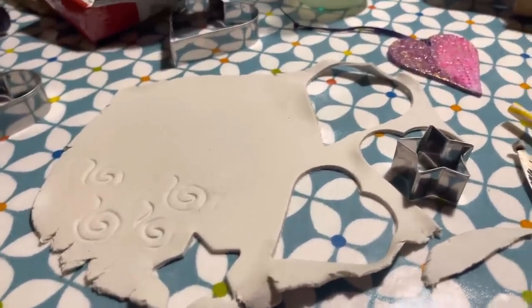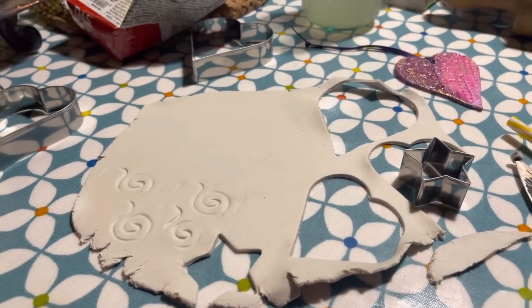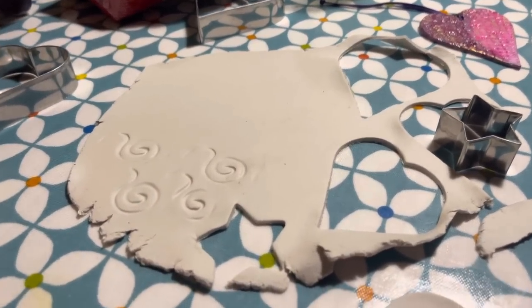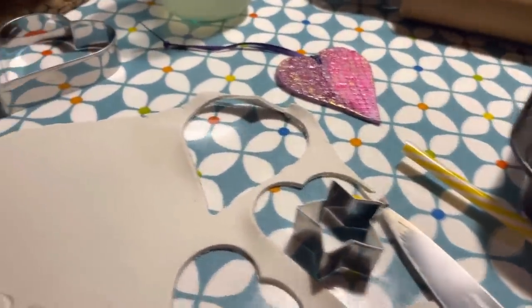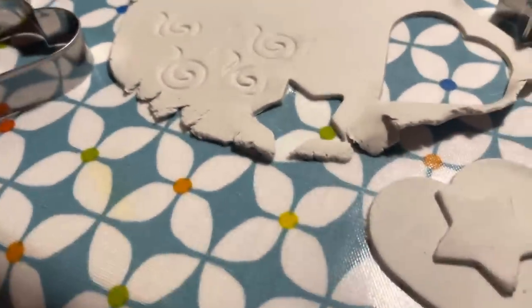So I made biscuits earlier on using exactly the same technique. Rolled out the biscuit dough. We cut them out with all kinds of cutters. So we've got, let me just put these in. I invested in these years ago when I was doing quite a lot of artwork with children, when I was teaching. And they're invaluable, really. These are the little stars. And I've got lots of others, but today I'm just going to be using the stars and the hearts.